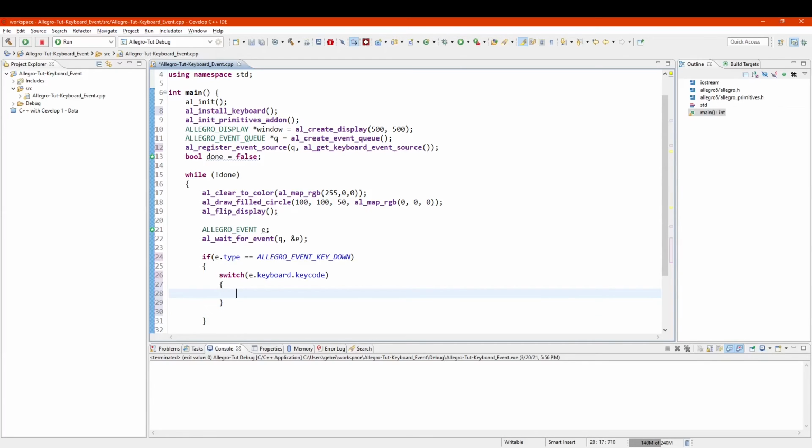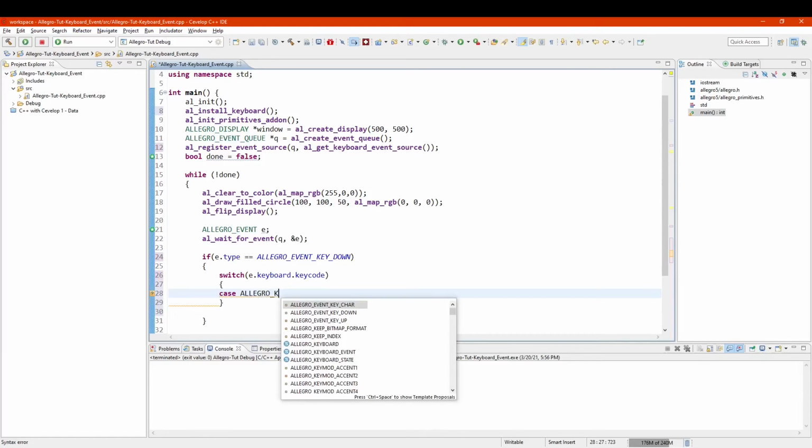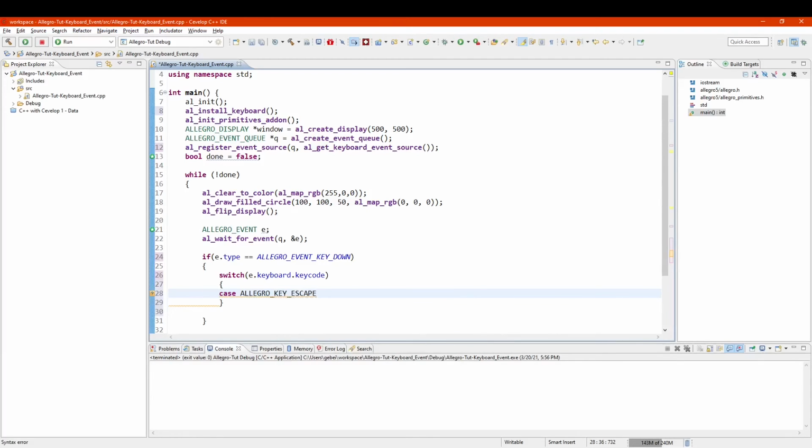Let's cut that, Control X. And then you put case ALLEGRO_KEY_ESCAPE. Then you paste it in here, and then break.